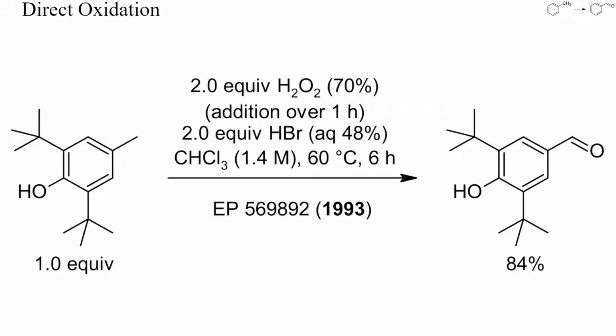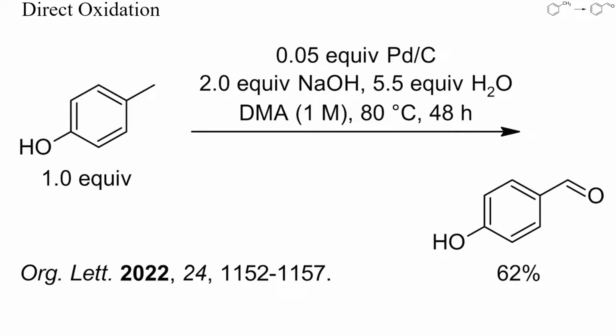2- or 4-methylphenols can be oxidized to hydroxybenzaldehydes in high yield, but special conditions are required that are not usually applicable to other methyl arenes. 2- and 4-hydroxybenzaldehydes are vinylogous to formic acid and surprisingly stable under alkaline conditions. In the example sketched here, the phenol was oxidized by bromine formed from a mixture of hydrogen bromide and hydrogen peroxide. No arene bromination occurred because the ortho and para positions were blocked.